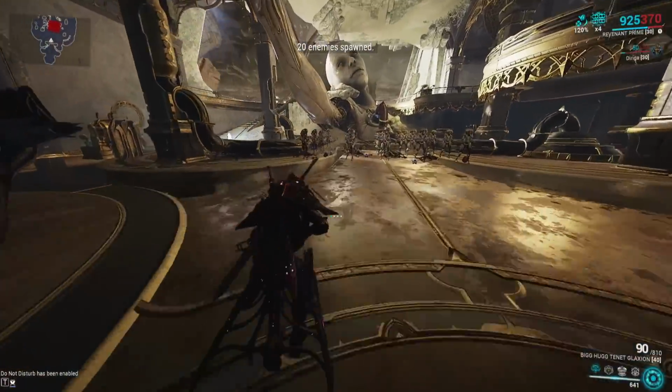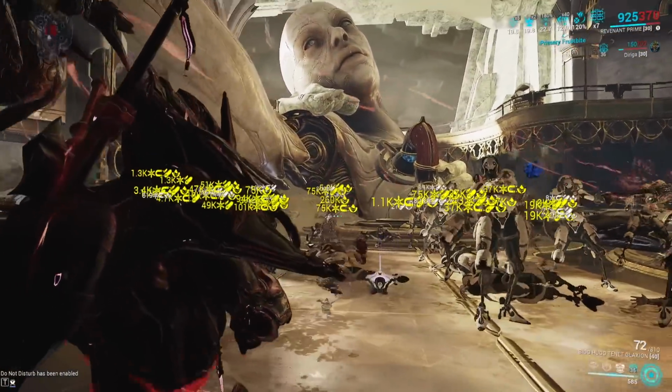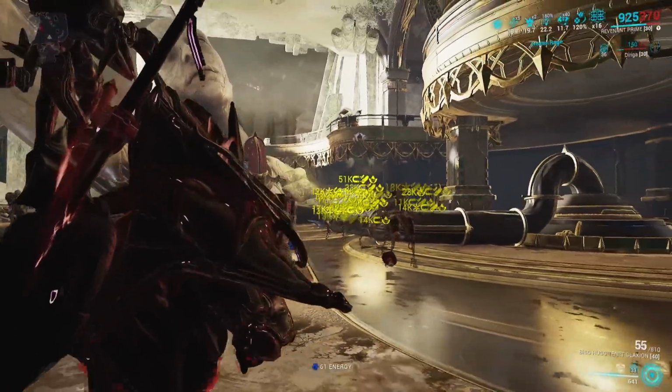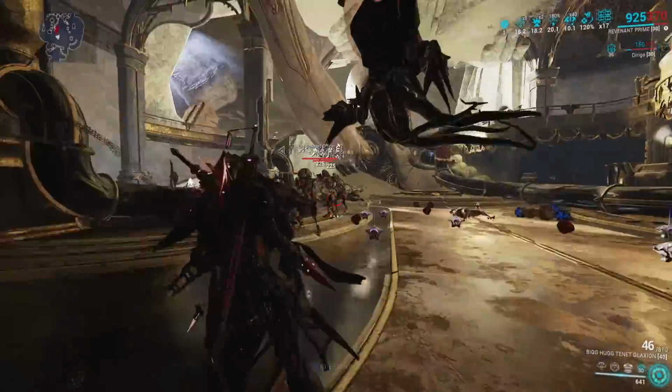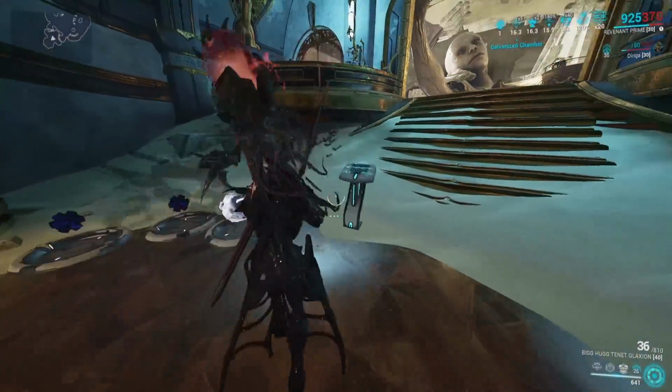I'm going to throw on Nourish, and we're just going to freeze them solid. Oh, they're gone. So this is how the weapon can perform with a minimal amount of buffs. And there you go. They're just gone. This thing is powerful.